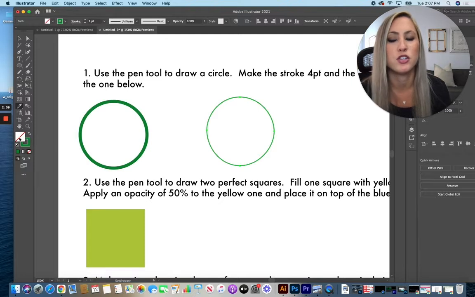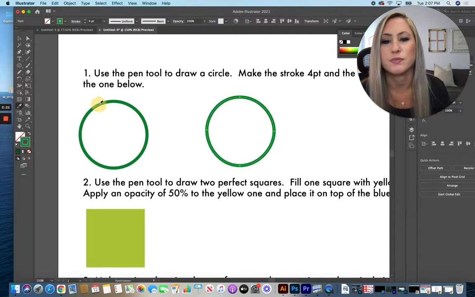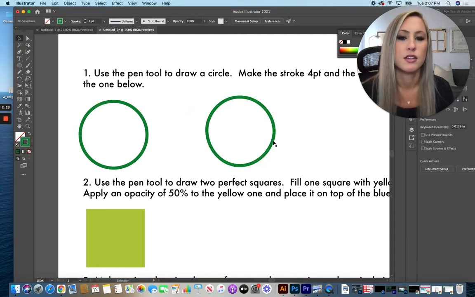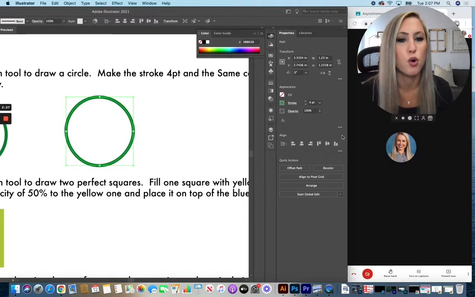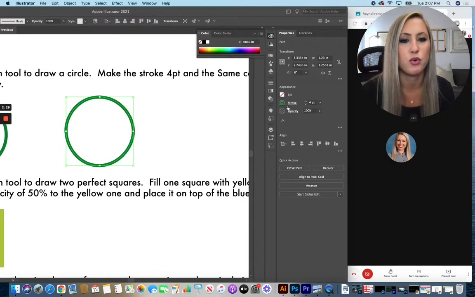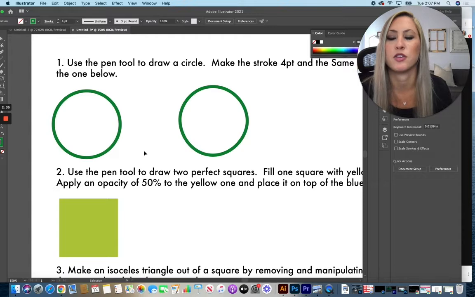If you ever need to turn a fill color off or on, you can do that by clicking on it and clicking the little icon underneath with the white background and the red slash through it. Or I can always turn that back on. So that is number one. Now your stroke might not be set to 4. So on your properties menu, we want to bump that up to 4 points for my stroke. And it should look exactly like the one I have.